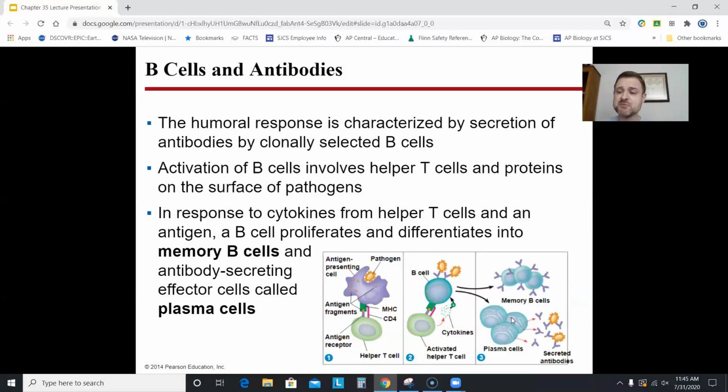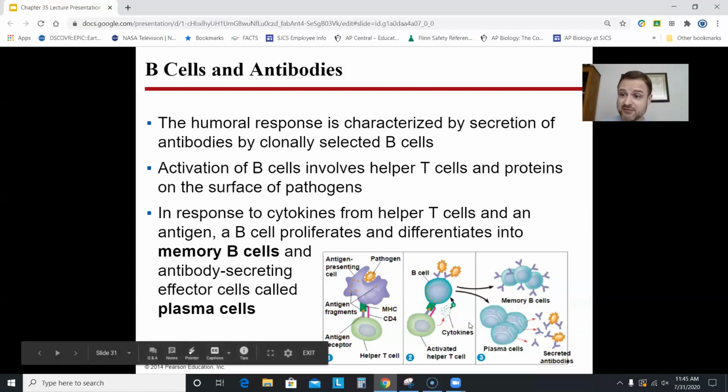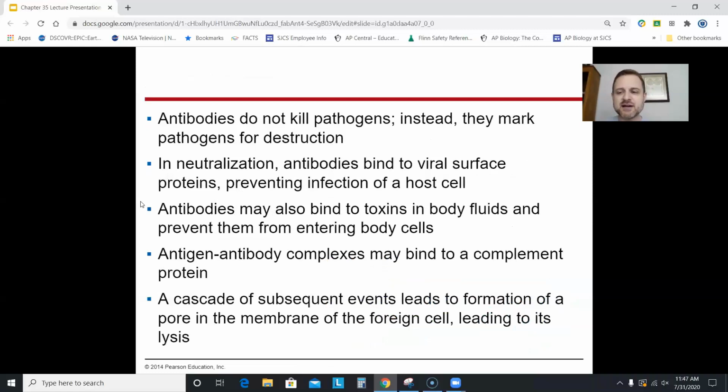So in both cases, this slide and the previous slide, what activated either B cells or cytotoxic T cells was a helper T cell that had been activated by binding to the MHC complex with the antigen and giving off cytokines. So on this slide, we discuss how the antibodies themselves don't actually kill the pathogen. Antibodies, through various means, sort of target the pathogen for destruction. In some cases, antibodies will clump together and bind to a bunch of the pathogen and cause it to become a big clump. And if that's a virus, clumping the virus will prevent it from entering cells, so you've basically neutralized it.